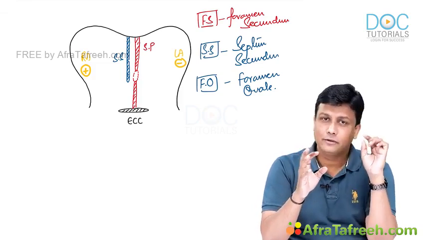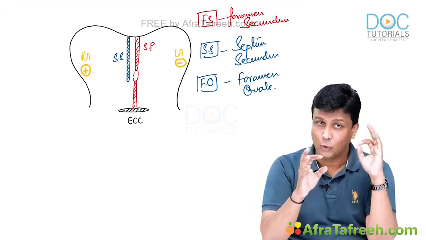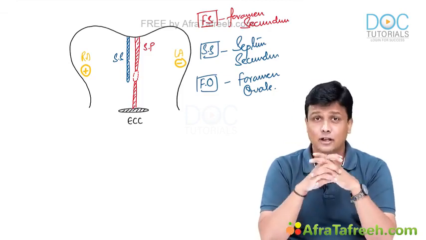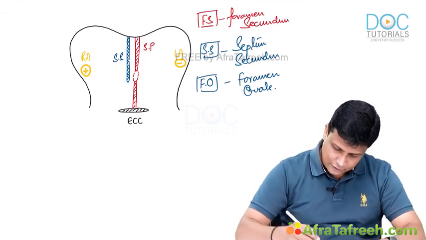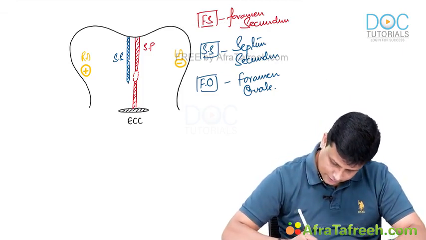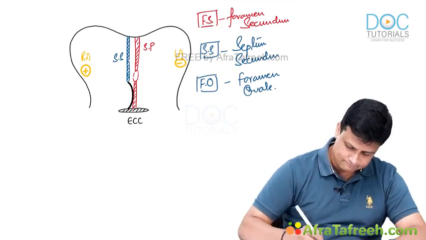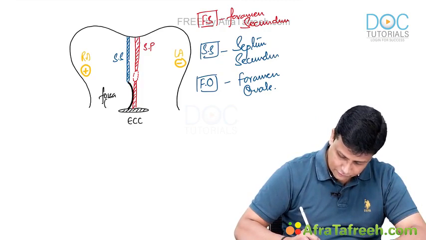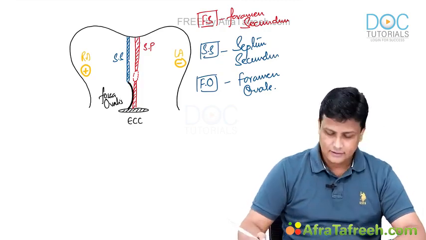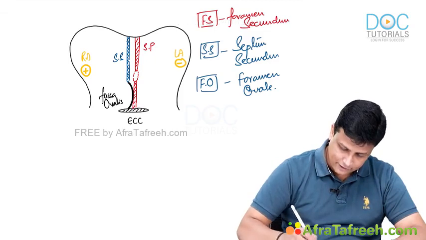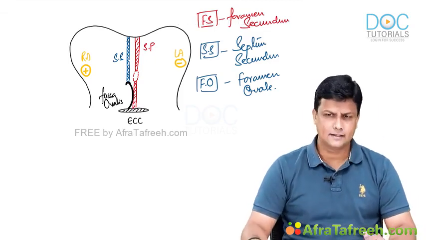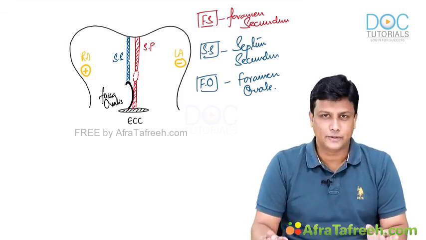So before the birth it will be foramen opening, foramen ovale, and after the birth it is going to become a depression there, and that is known as the fossa ovalis. So you just try to imagine here, this is how the depression is formed here. You just try to imagine that after the birth it is going to become a depression, that is fossa ovalis, and that fossa ovalis above it will be having a margin, and that margin is known as the limbus fossa ovalis. We have learned about all these things in the thorax topic.